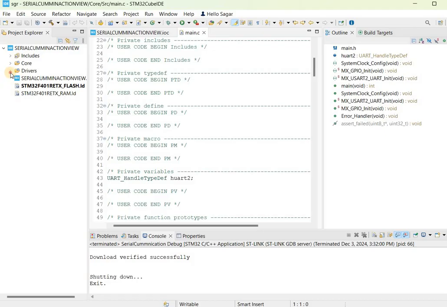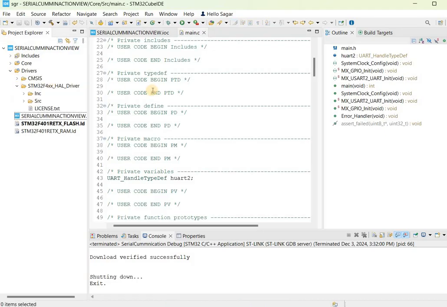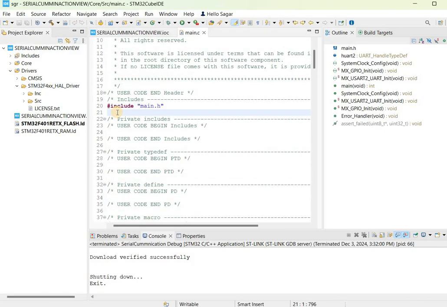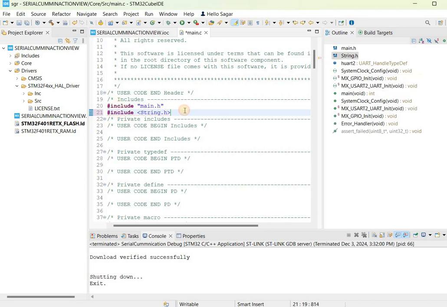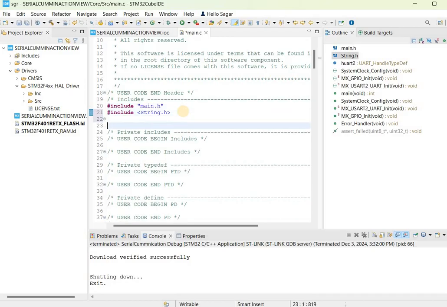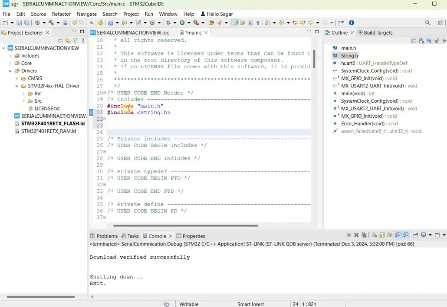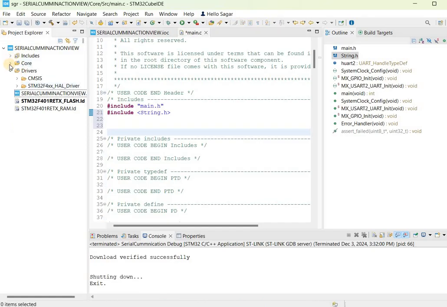Now first we will include string, to use the string library. This is the ready-made library for using strings.